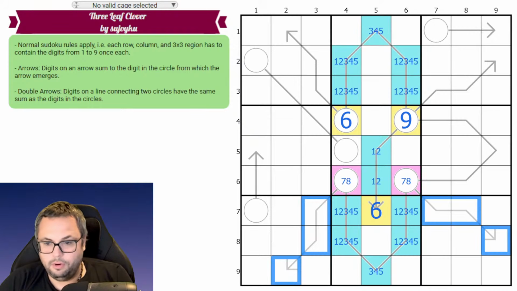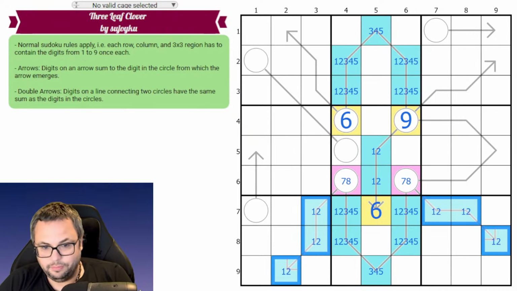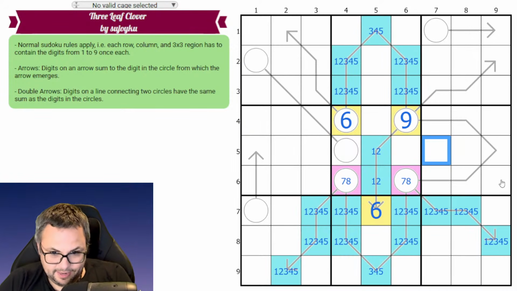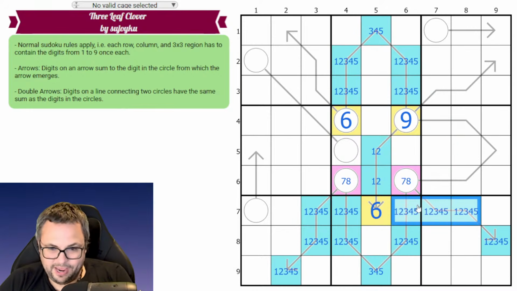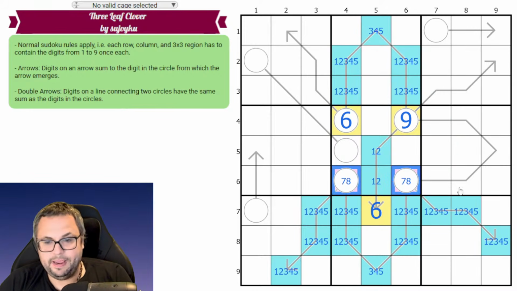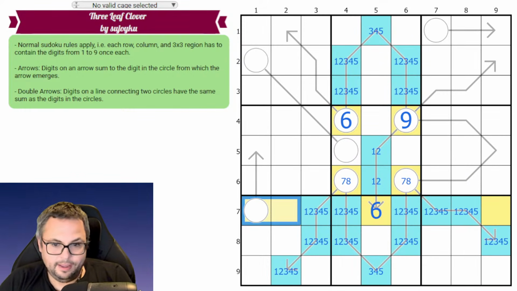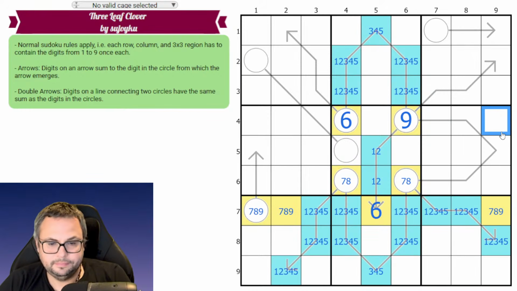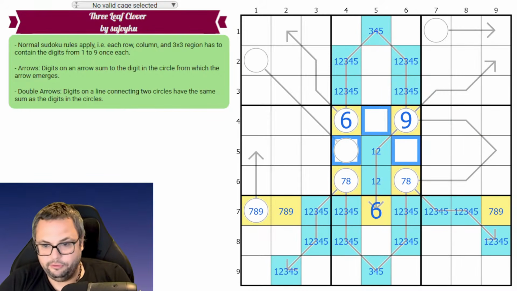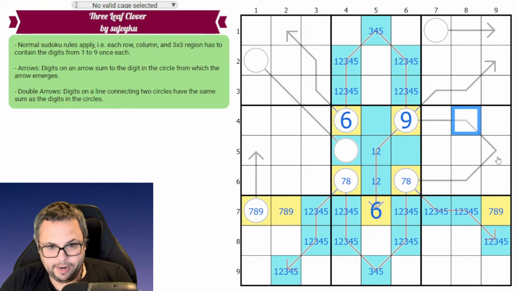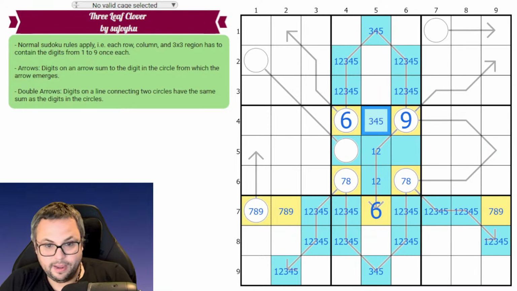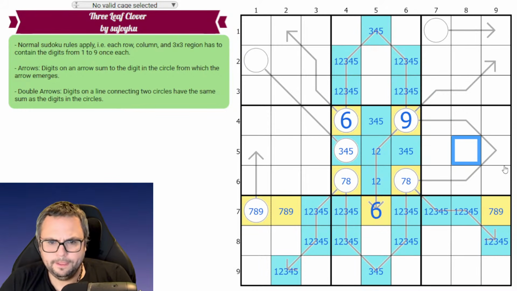These are certainly also all blue, because these are from 1, 2, 3, 4, 5. Which actually in this row, if I do just make these also yellow, it has the benefit of making these all yellow, which makes life easier. These are from 7, 8, 9. These are certainly all blue by virtue of the fact that the box has all the yellows in it already. This is a 3, 4, 5 for sure. These are also 3, 4, 5.